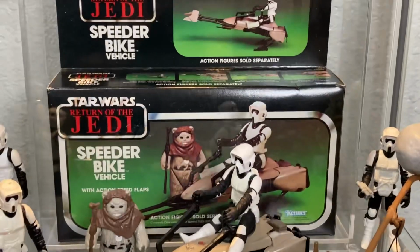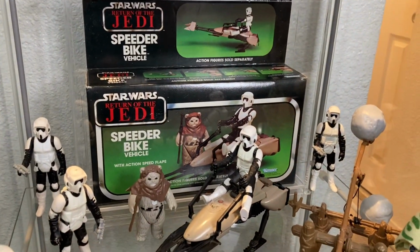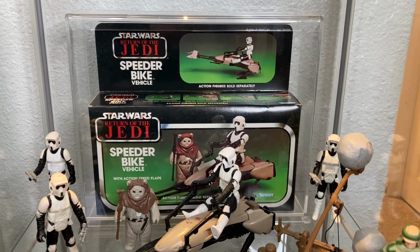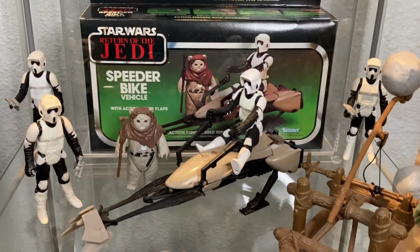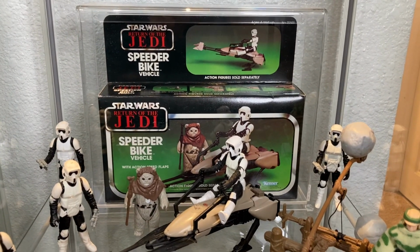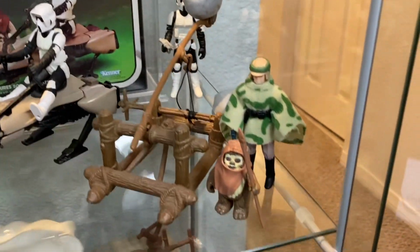The box is legit. It's a real box. And inside is another speeder bike. I have a complete setup in there with the box and everything. And because I love the speeder bike so much, I had to display a loose one in front of the boxed one. And the boxed one will stay safe. And over here we have Leia.